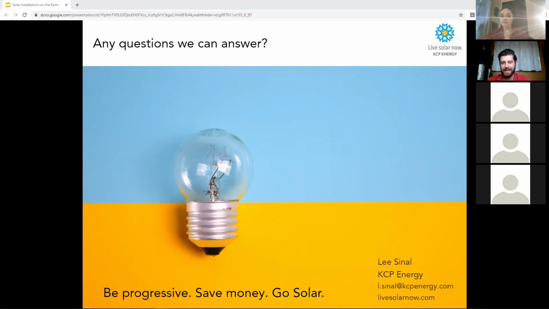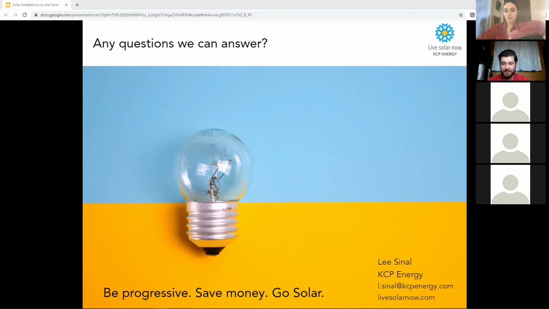Panels do have to be hail tested at the manufacturing facility as part of their manufacturing process. So they are very resilient to hail and have tempered glass installed on top of them, similar to what you'd have on your car windshield. So very strong glass that can withstand a substantial impact.